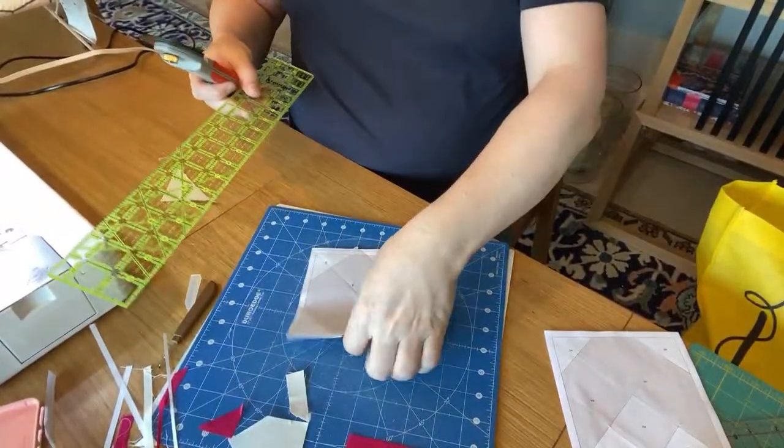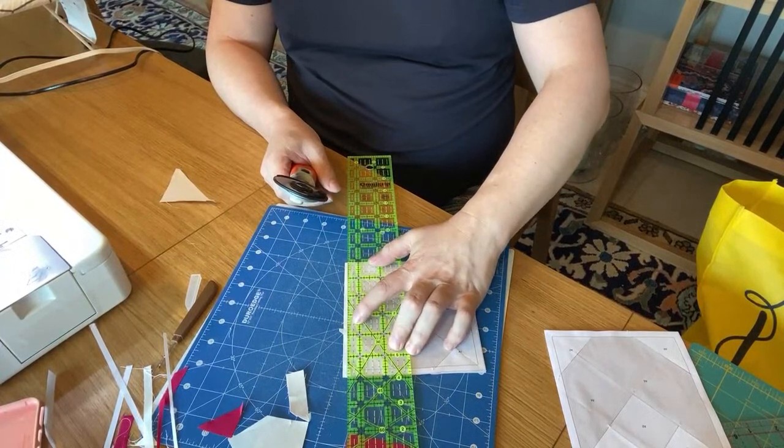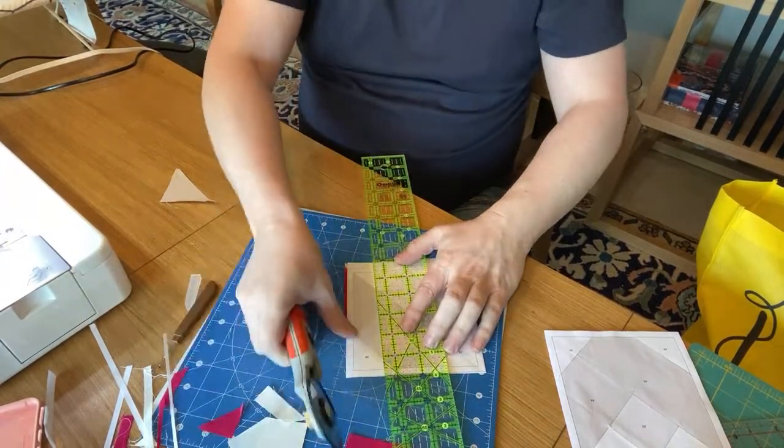All I'm doing now is, as I showed you before, cutting this just past the seam allowance. So you can still see the seam allowance line, and you can still see a tiny little bit of space in between it. I will trim this one and then move the camera down so you can see what I'm doing. I'm lining up my 1/4 inch onto my stitch line, and then taking it a little bit over and trimming off that excess.